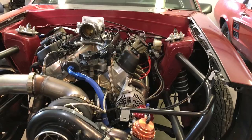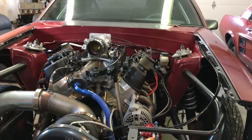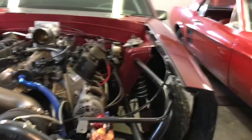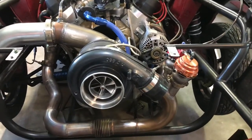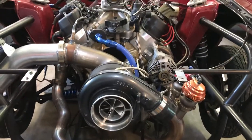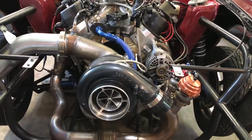Then I went to go make a third pass and the trans brake didn't hold at the line - it just rolled through. Then the guys at the staging lines went to back me up and I had no reverse. So the transmission got burned up. After looking at the data logs on the air temps, they were like 150 degrees or more. So methanol injection with no intercooler sucks. I was wrong about that - we're getting rid of it. I took the methanol injection off, I'm not doing that anymore.